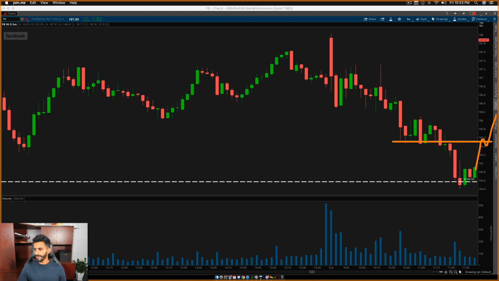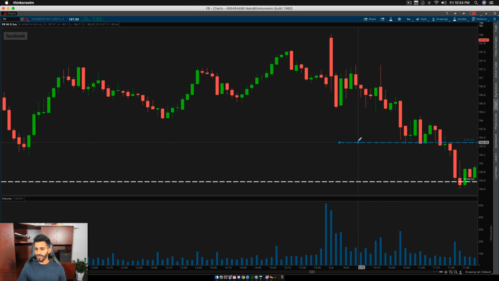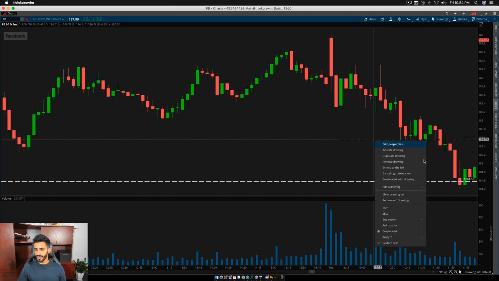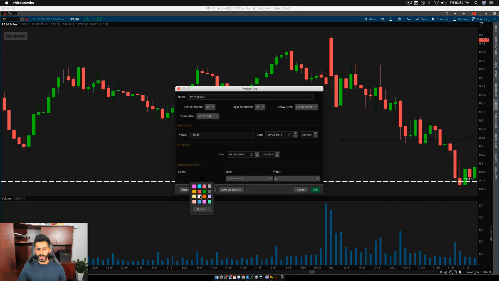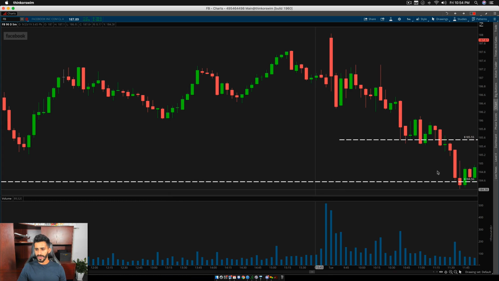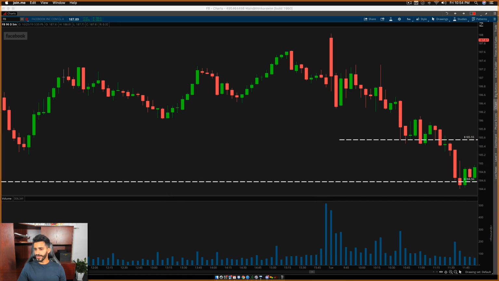But up until then, I would not be a buyer because right here, there's an extreme critical level. So I don't care what it does in between this area. I wouldn't be a buyer until it can break that point, and I wouldn't short or take on a trade unless it can break below that point. Because in between here, it's ranging.